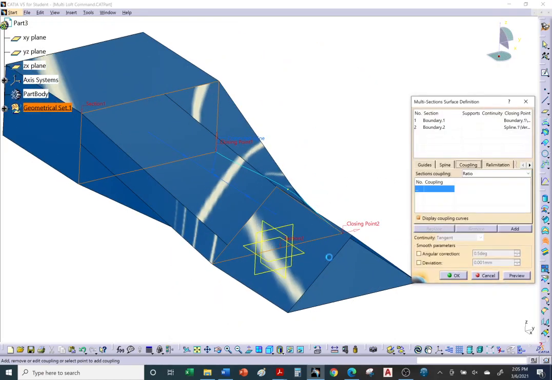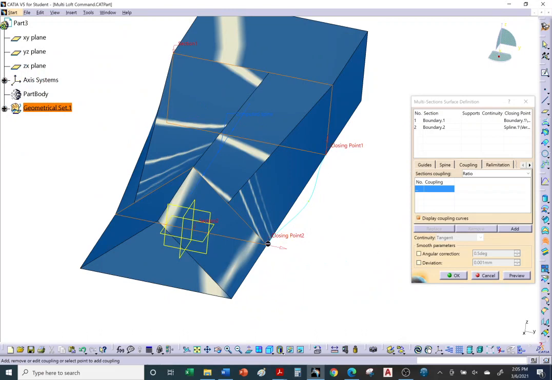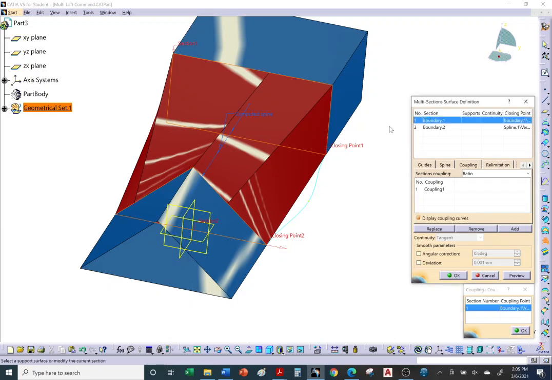So let's go to coupling. Okay, so the first one's already taken care of. These 2 vertices are already taken care of. I'm going to take this upper right corner and connect it to the top of the triangle. Okay, so I'm going to do it through coupling. I'm going to couple this upper right corner to, and you have to go in order. Since I chose the rectangle as my first section and the triangle as the second, we need to go in order from rectangle to triangle because the rectangle was the first chosen section or profile. Okay, so I already picked this corner, so now we gotta make sure it connects to this one.